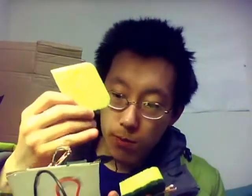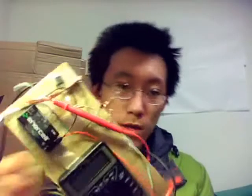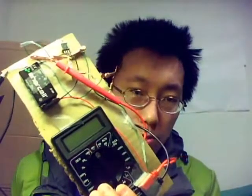Here's one of the sponges. This is the anode sponge, negative sponge, and here is the positive sponge. All right, and this is the board. I just have it on a piece of cardboard.